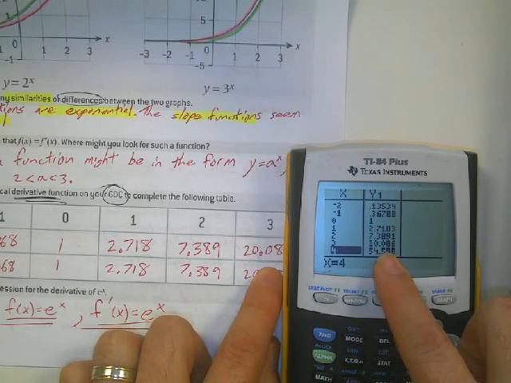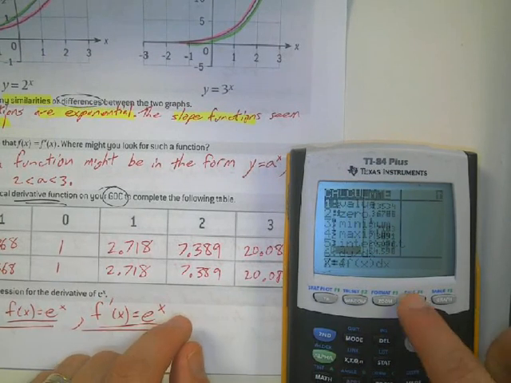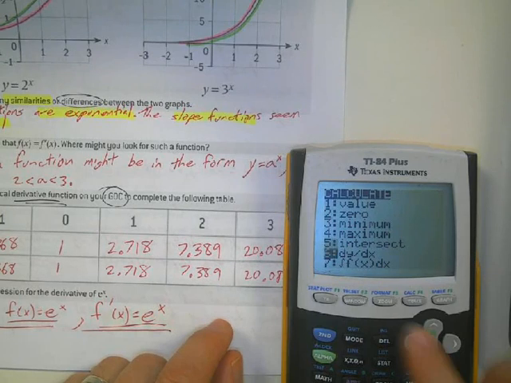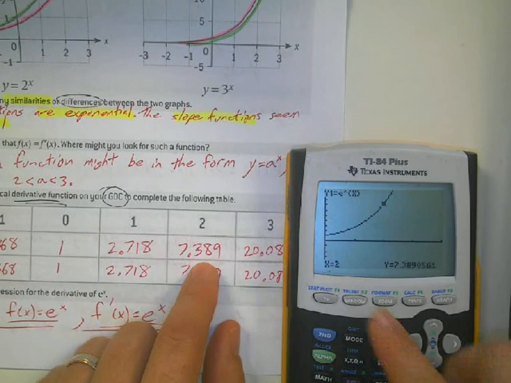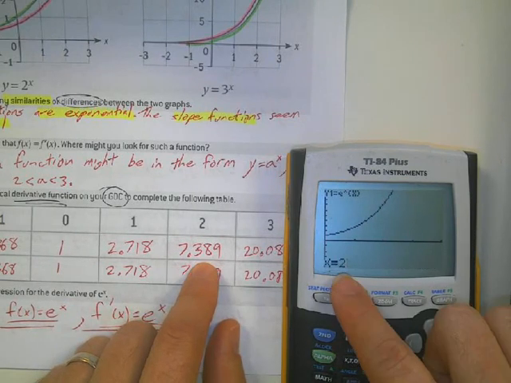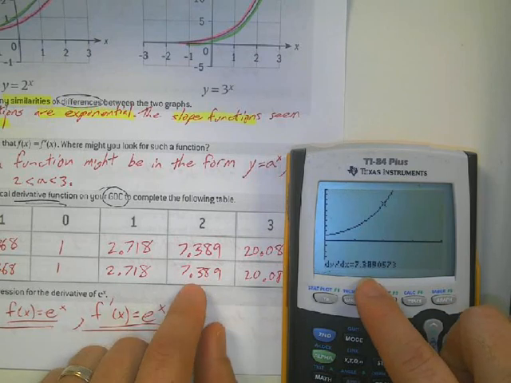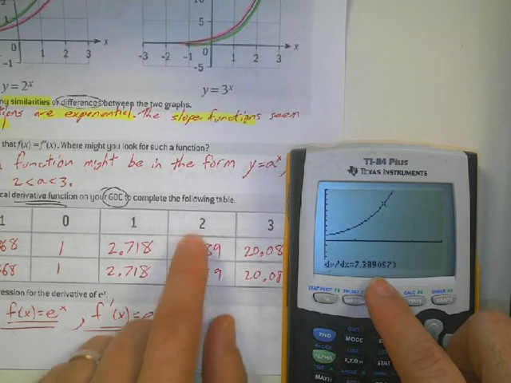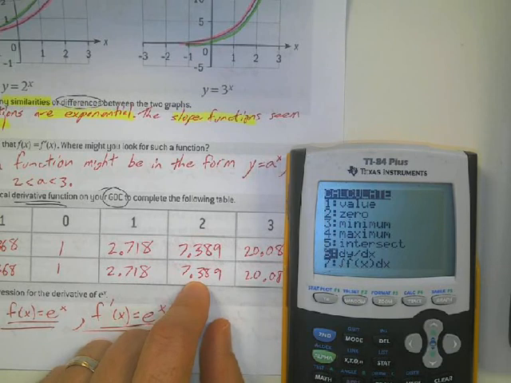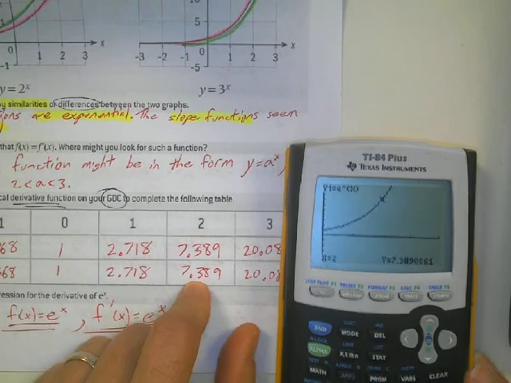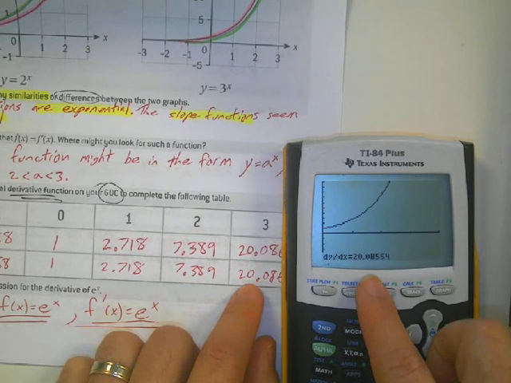Now, if I want to use the derivative function on my calculator, I can do second trace, and I go down to the sixth one where it says dy dx. I hit enter. And now, let's just pick 2. So when x is 2, all I did was hit 2, enter, and now it tells me the derivative is 7.389. It's the same answer. Let's do second trace, go down to 6 derivative. Let's find the derivative when x equals 3. All I have to do is type in 3 and enter, and the derivative when x is 3 is 20.018.